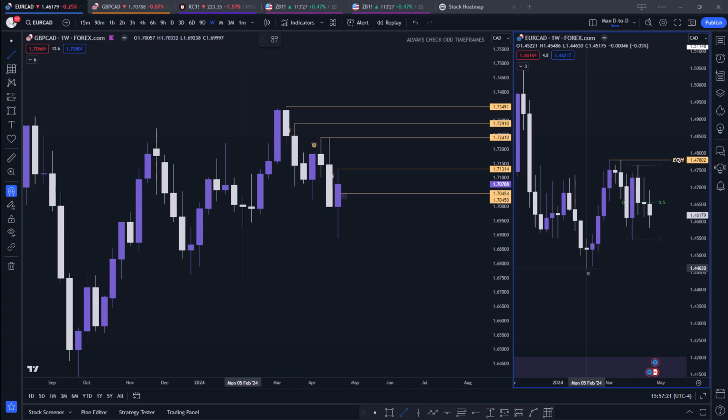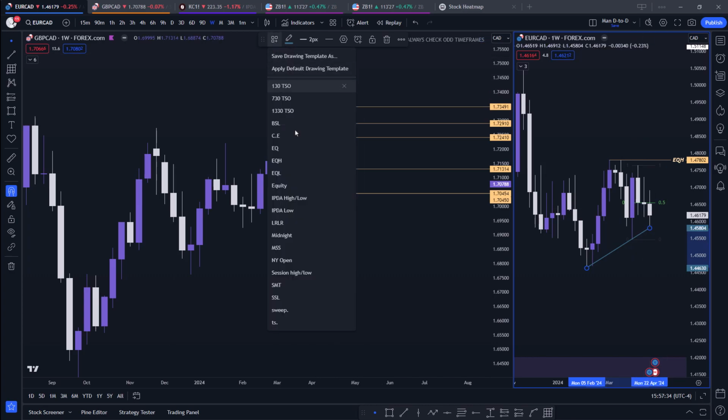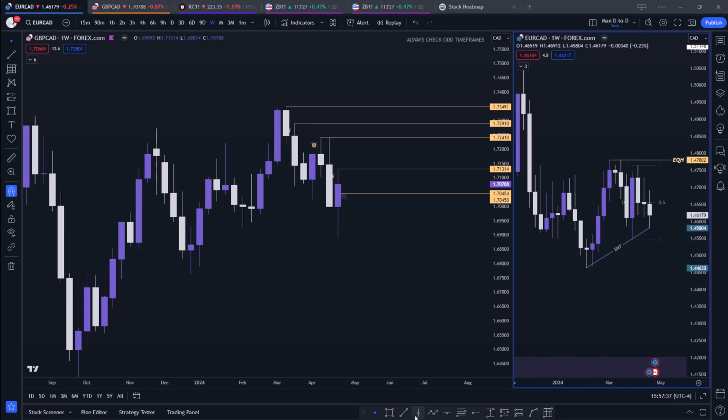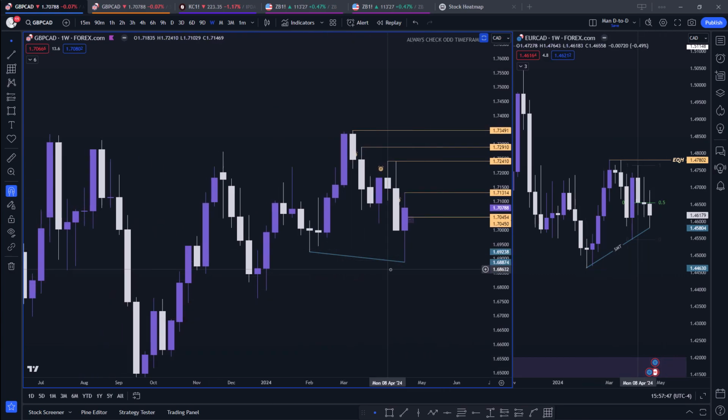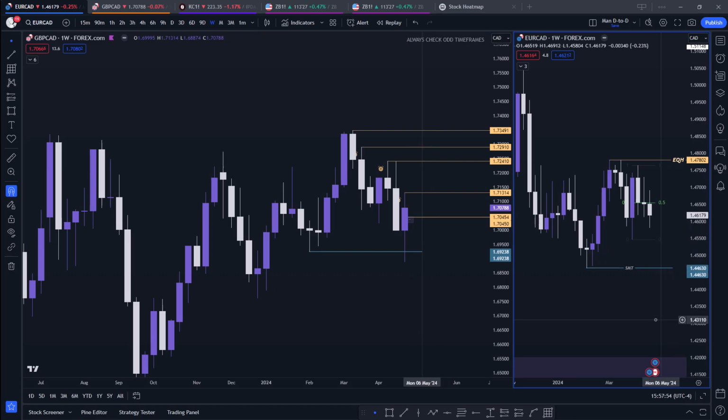So what I mean by an SMT is that if we compare the low created from the 5th of February right there to the one that we just created right now, or the one from the previous week, we would notice that we have one massive SMT at the lows there. And then do the same from this side, the 5th of Feb to there. You'd notice that this side swept the liquidity. In other words, the low from Feb was swept, while EURCAD could not do the same. So this is an SMT divergence, and I'm expecting higher prices to these equal highs on EURCAD, but I'm not going to be paying attention to EURCAD as compared to GBPCAD.